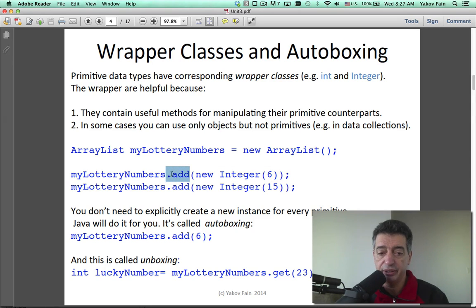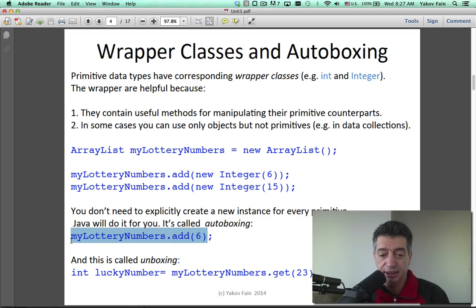There is a method add in the array list, and you can do that, but the method add requires you to specify an object. So on the fly, we create a new instance of the integer class, of the wrapper class, and we wrap this 6 inside. Similarly, we wrap the value of 15 and add another value to the my lottery number collection.